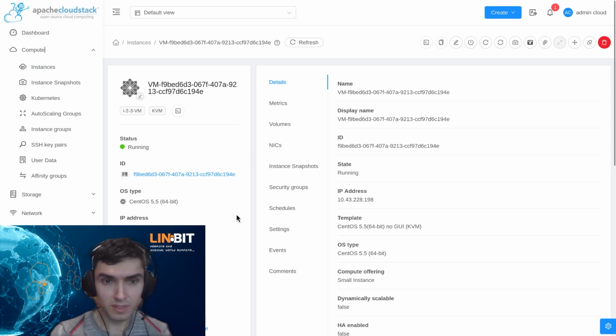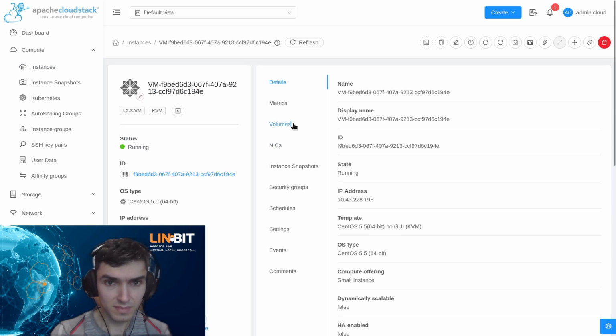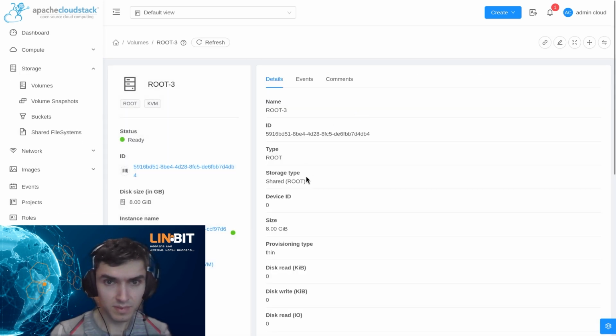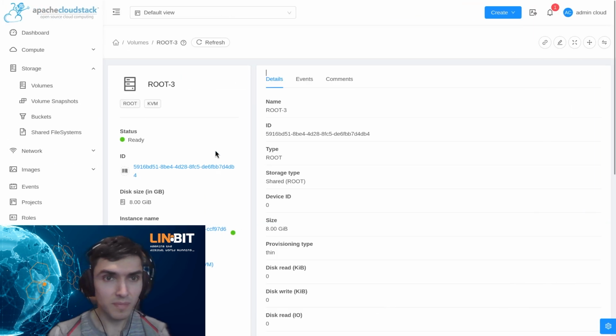And if we take a look at the volumes here, you can see this volume is using ID 5916. And we will find this one here. So this is the volume. So here, running on CloudStack 1.